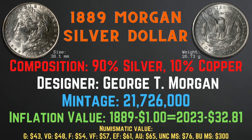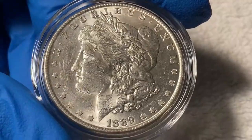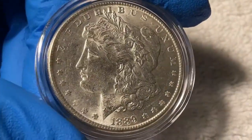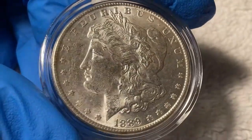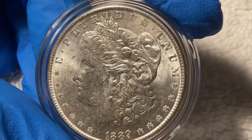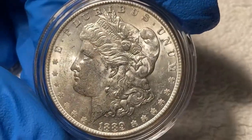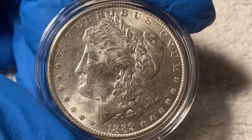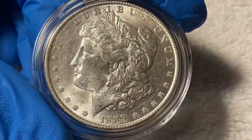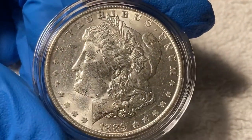Now let's take a closer look at the 1889 Morgan silver dollar from my collection. As we take a look at this coin, we can see that it is in excellent shape with clear details such as seen in the hair, the flowers, and the leaves. It does have some light scratches on the face slightly affecting the details, though these scratches are barely visible and appear to be only minor, showing the age and character of the coin.